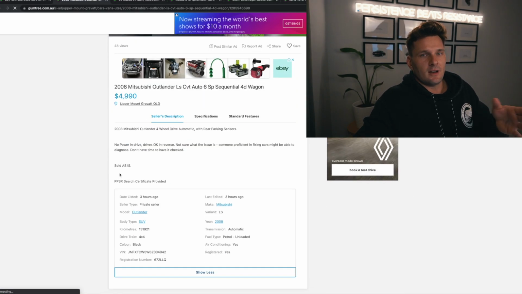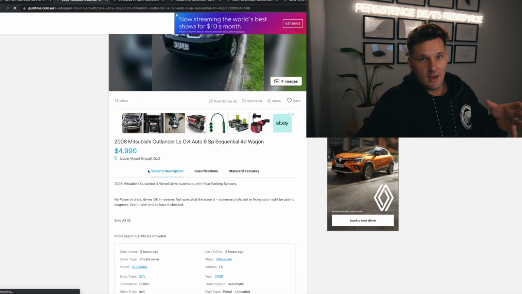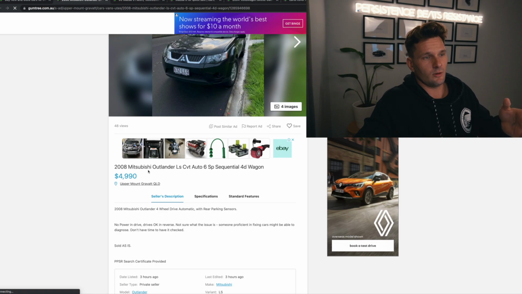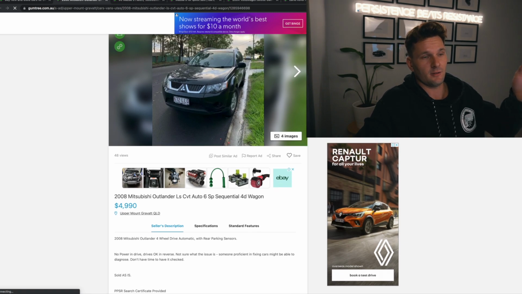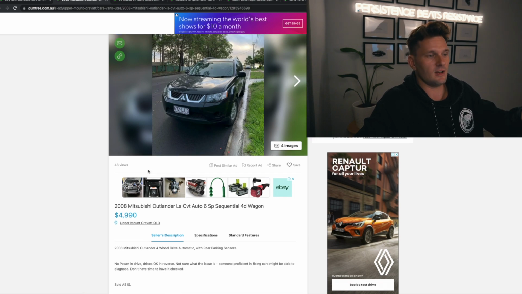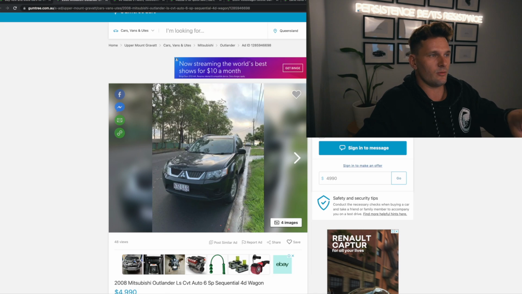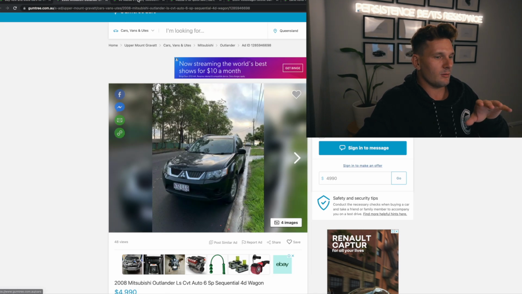What we need to do is find out where this car sits in the market compared to the rest of them, and then consider the cost of repairs that we need to put into it, not thinking about anything else that could be wrong with it, and see where we fit value-wise once we're all said and done. So let's just leave this for now, because I don't want to get into too hectic projects just yet. But we'll see what else we've got.